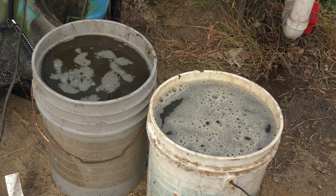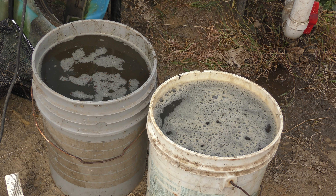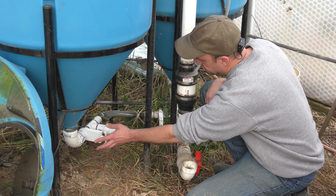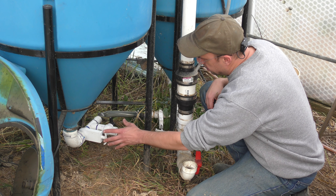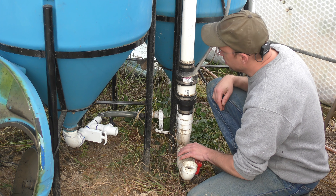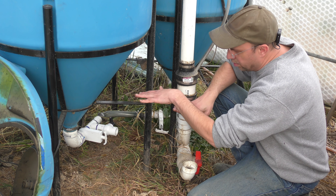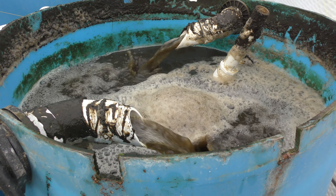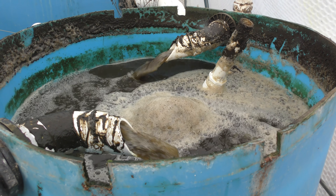Since I've switched over to getting this to work a little bit better, I haven't removed any solids out of the system — everything's just been breaking down. That's been 7 or 8 months now since I've actually had any solids discharged from the system. Originally I kept this valve open and it just slowly bled solids into the mineralization tank. But since I've changed that part of the setup, there's no outlet for the mineralization tank, so I just open up this valve once a day and the solids flush into it by gravity. As long as the water level in the mineralization tank is lower than the water level in the radial flow settler, the solids will work their way over.